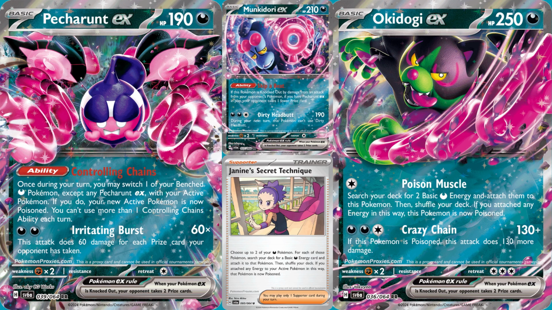Hands down, the best new deck coming in Shrouded Fable is PECHARUNT EX with Okidogi EX and Munkidori EX. Does that mean it's actually good, able to give other basic decks like Raging Bolt EX a run for their money? Probably not, but it's not my fault Shrouded Fable is lacking powerful new archetypes. I'm just trying to make that sweet, sweet YouTube ad revenue, baby.